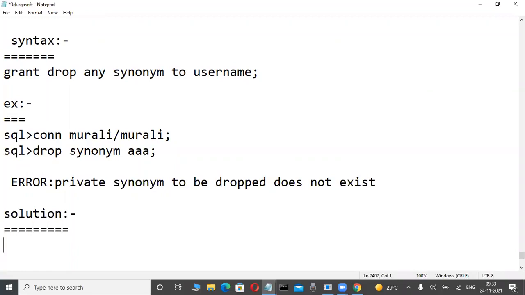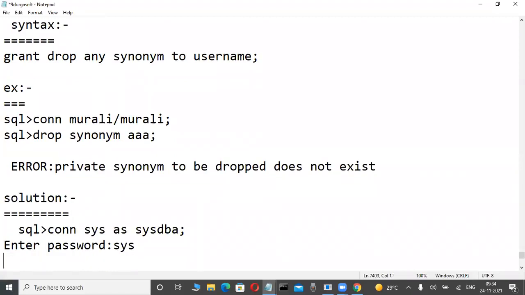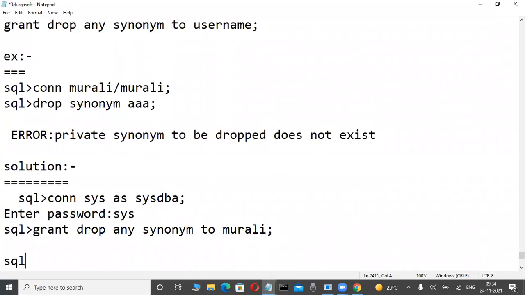Connect sys as sysdba. Enter password: sys. Grant drop any synonym to username Morley, like this. Then only you have to connect.